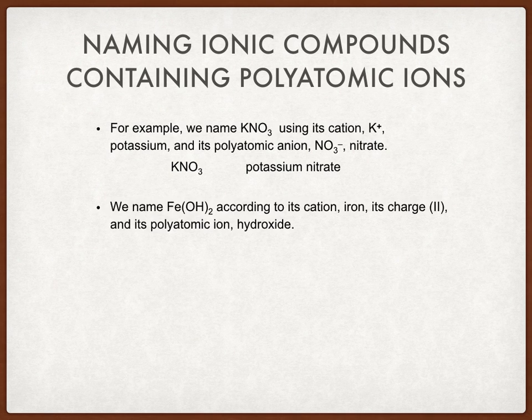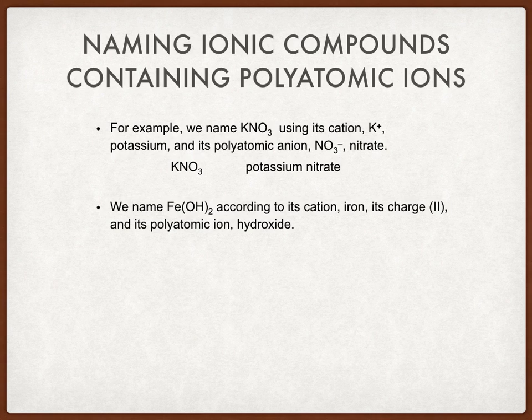You can also use, so there's iron with 2 hydroxide groups, 2 OH groups. So iron is a variable charge metal. Let's say you don't even remember what the charges are possibly. But if you look at the anion that's attached to it, that's a hydroxide anion. You're going to have to remember that. You're also going to have to remember that that hydroxide polyatomic anion carries a -1 charge.